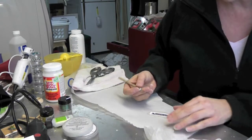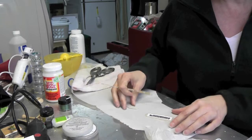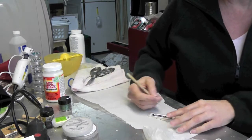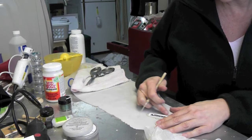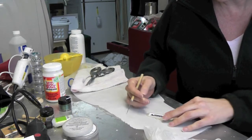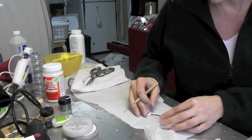I'm just going to take my needle tool and scrape off some parts of it. Because I do want there to be a little bit more at the top, only because I need to cut some holes into it to be able to string it into a pendant. And you really don't have to. If you wanted to just glue a bail on the back, that would be okay too.